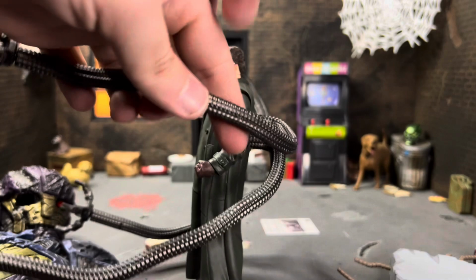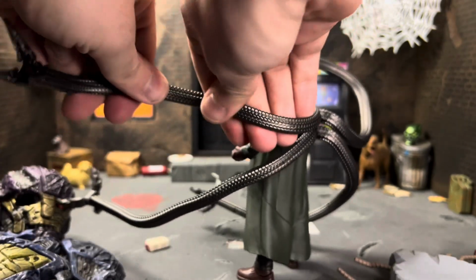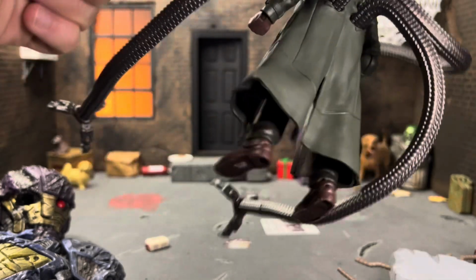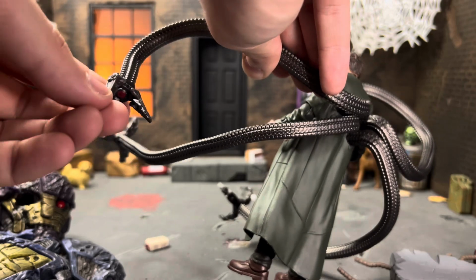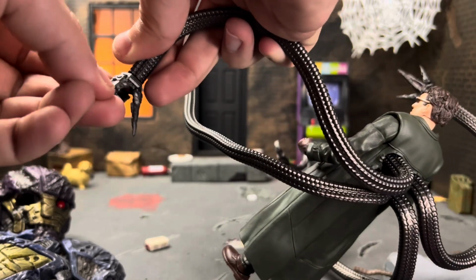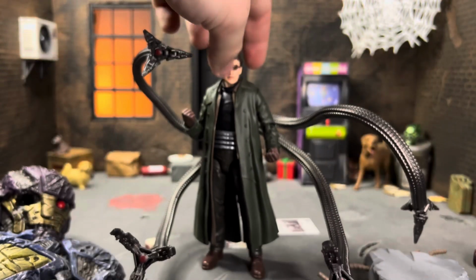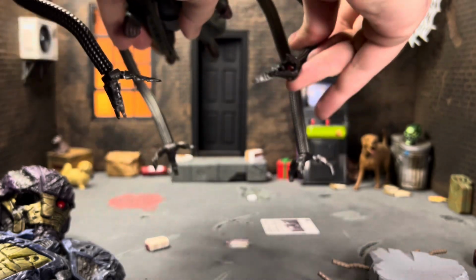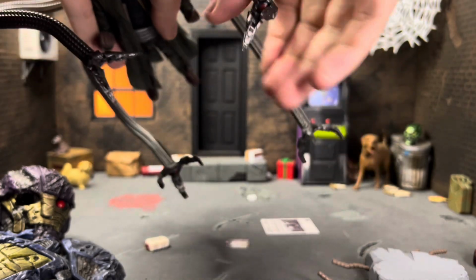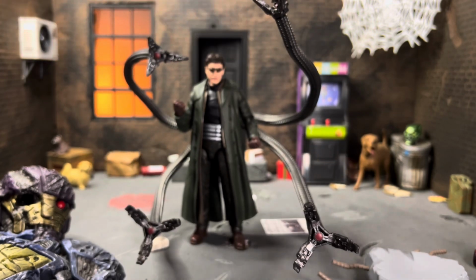Like I said, they are bendy wires, so they're very stiff. So you just gotta probably do two-hand with those. And they're not too hard to futz around with, but see what I was talking about? I just moved it a little bit, touched the piece, and this came off relatively easily, so that's something seriously to take note of. The tentacles, like I said, they're very stiff. They're a little tough, but I'd rather have them tough than loose, because it makes him very easy to stand on his own two tentacles.